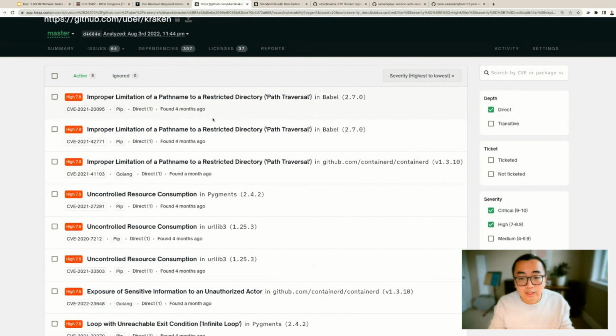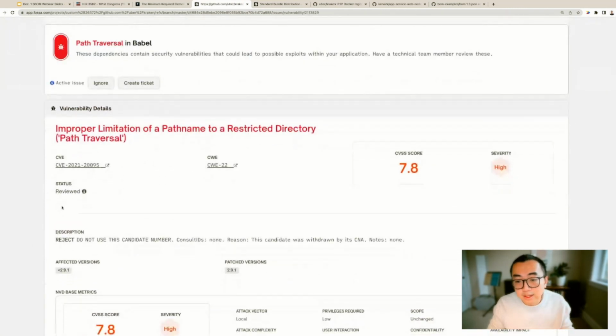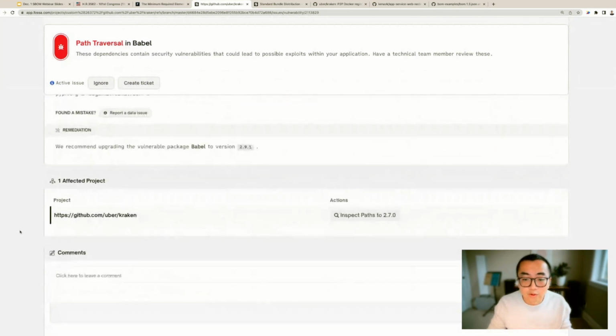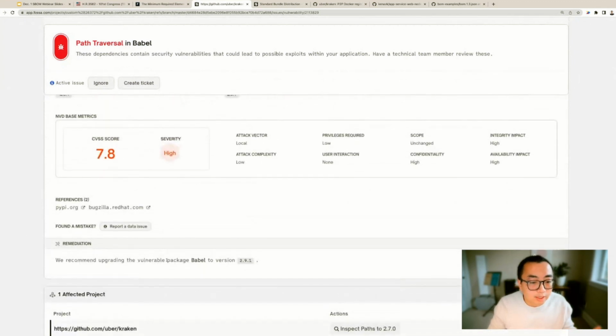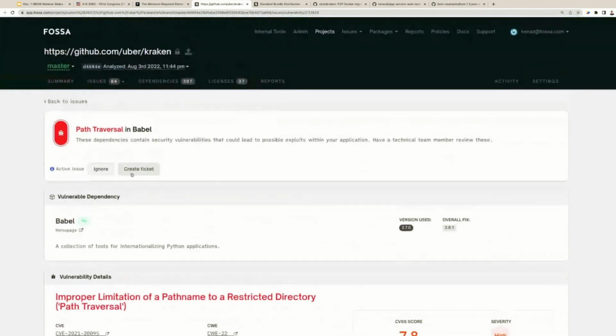And that seems like a good place to start from a prioritization perspective, to say, okay, these are the ones that are directly being used that have high security vulnerabilities, and we recommend you upgrading the package from whatever version that you're on to 2.9.1. This is just a very brief example, but trying to show how you can take that list of dependencies and now surface risks associated with it, so that the builders and the operators are working together to make sure that you're resolving these kinds of risks before the software goes out the door.